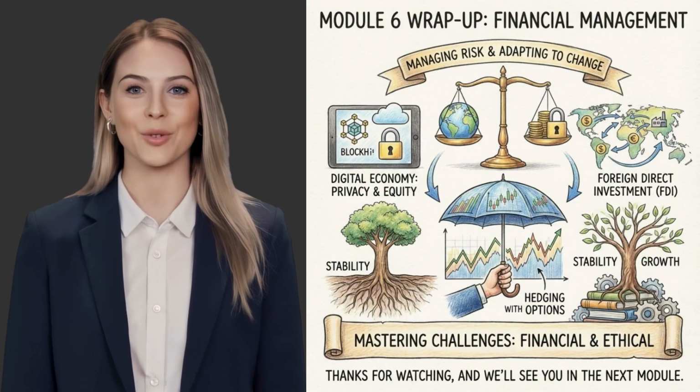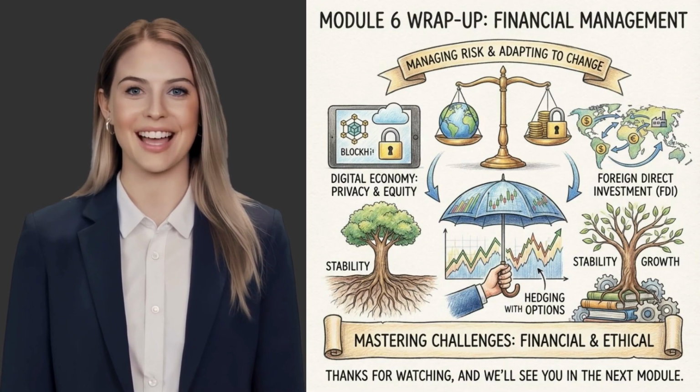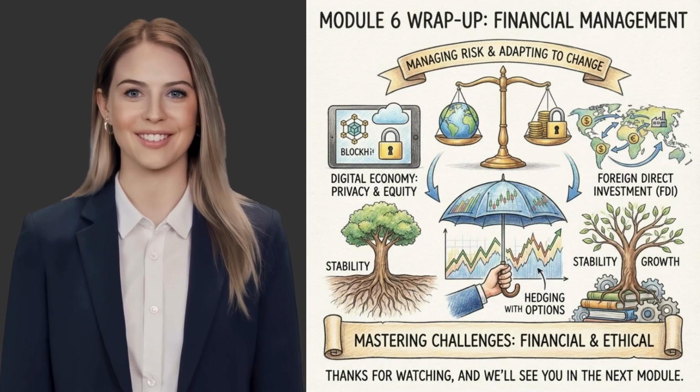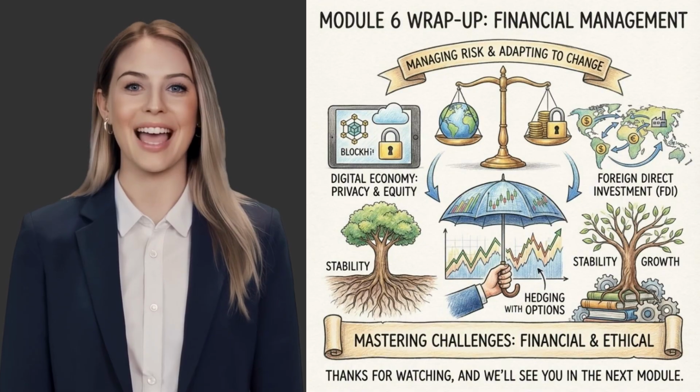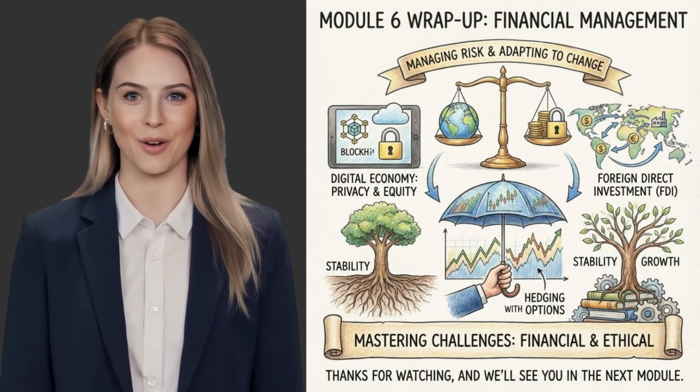To wrap up Module 6, remember that financial management is not just about balancing books. It is about managing risk and adapting to change. By understanding how to hedge with options, leveraging foreign direct investment, and navigating the complexities of the digital economy, you can better position your organization for stability and growth.